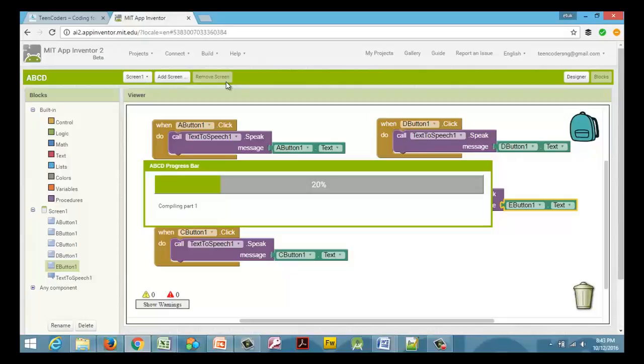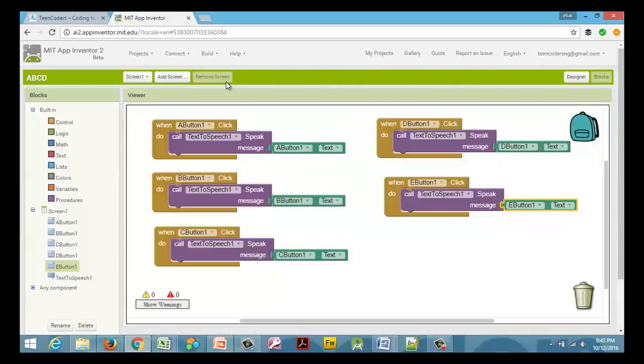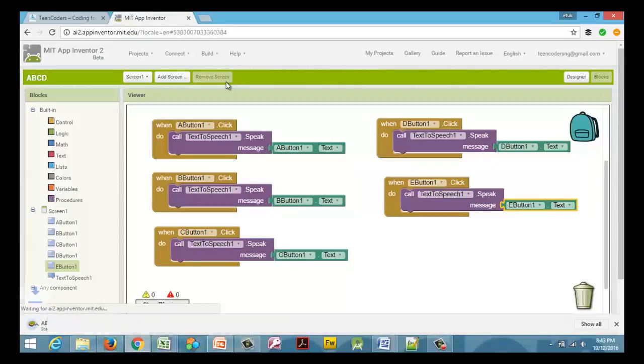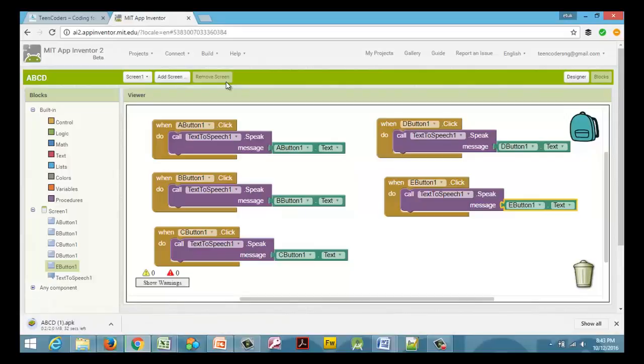The next thing is I want to test the app. I'm plugging in my Android phone. You will not be able to see that.